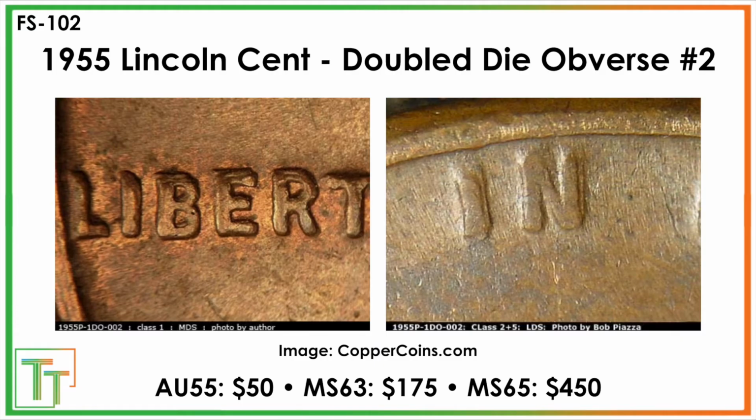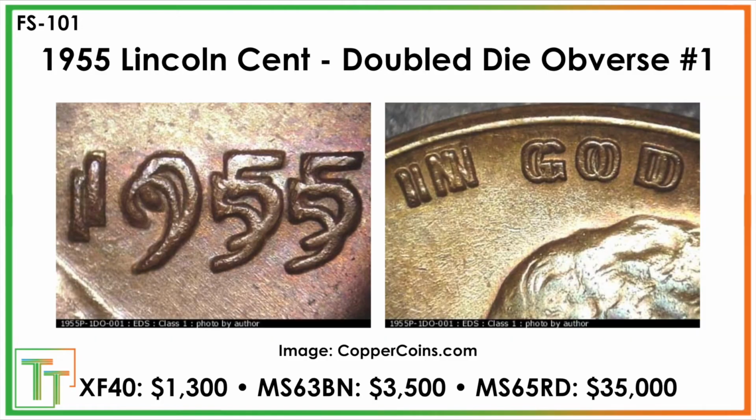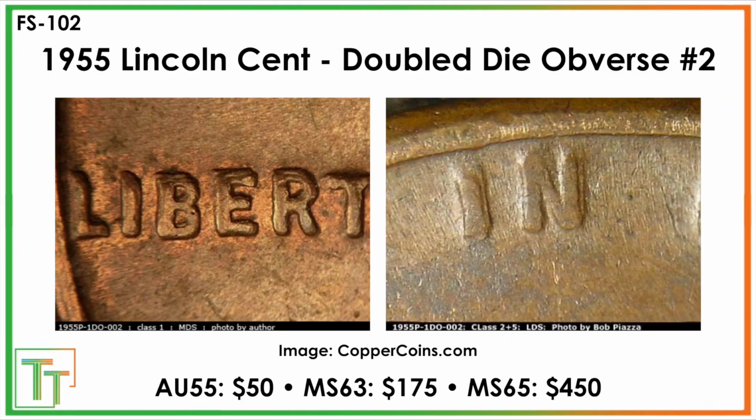The values, though, are much more modest: $50 for an AU55, $175 for a Mint State 63, and $450 for a Mint State 65. Good luck finding these coins, but remember, there's more to this than just the major double die obverse. You can certainly do well by making a cherry picker find on one of the coins that don't have the obvious one with this doubling.